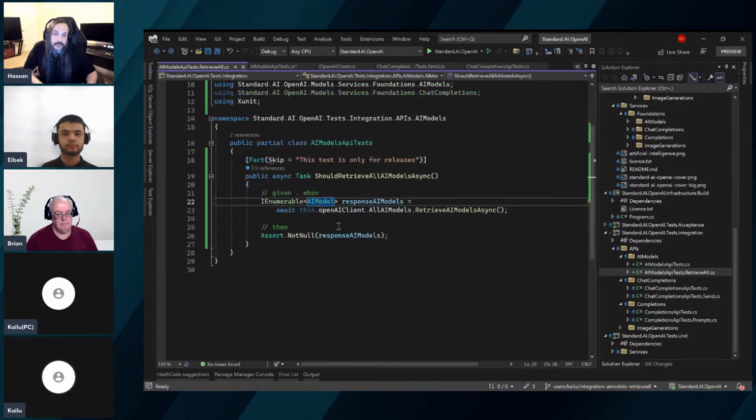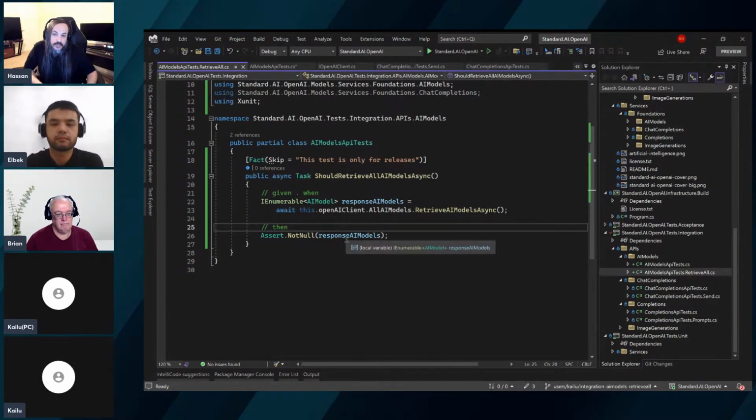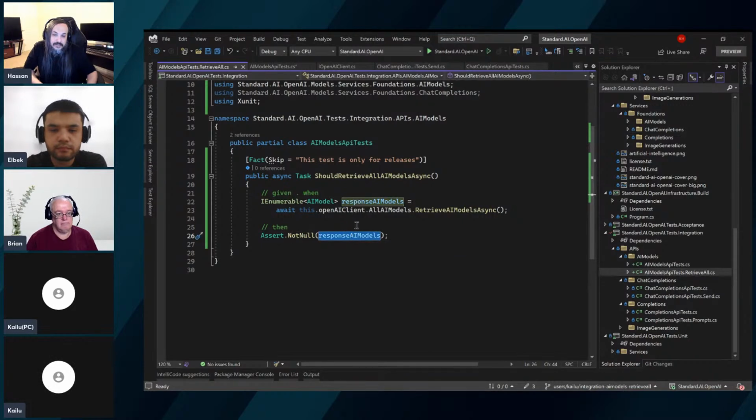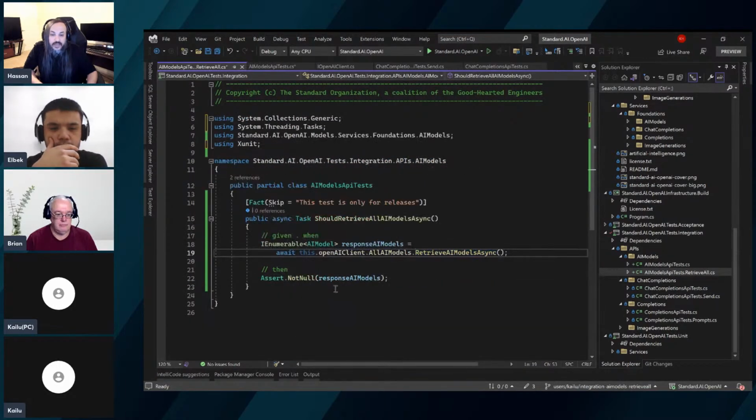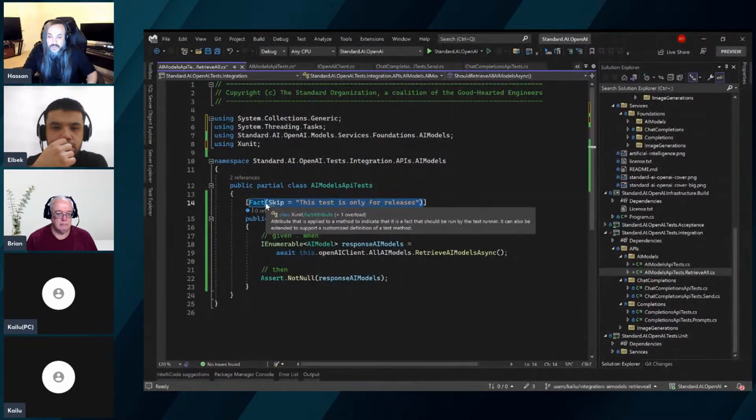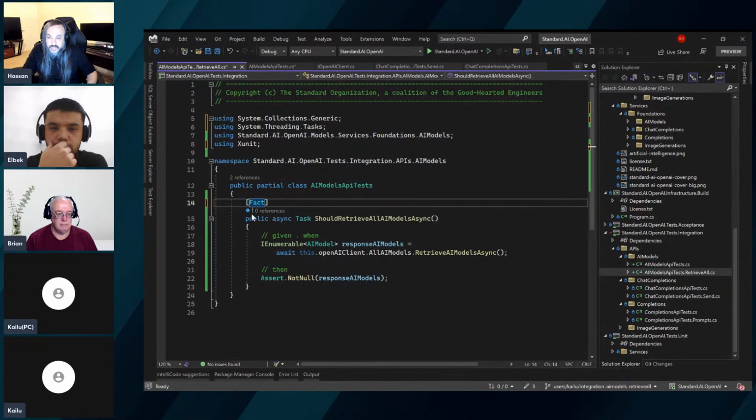All right. So here I don't have parameters and all that. So I just assert this is not null, something in there. Yeah, that's it. That's all we care about. But in order for that to work, remove that. Do Control K E for me. Look how simple the retrieve all models is because you're not building anything. You're just calling. So take away that skip piece, and we're just gonna run this once on your computer to make sure things are working, and then we're gonna go to it in a second.